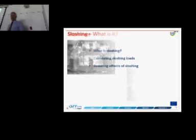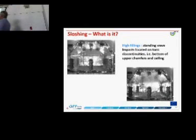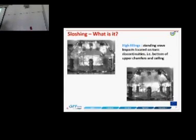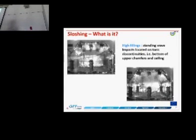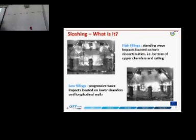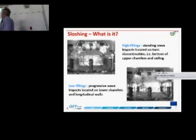So sloshing is about the motion of the liquid, and the video bit works here. Okay. So these are test tanks that GTT have in their laboratories, and these couple of little video clips here are just showing you the different types of liquid motion you get, whether the tank is almost full or almost empty. So that first one, at high levels, is referred to as a standing wave, and at lower levels you can get a slightly worse situation where we can have what's called a progressive wave moving across, and there's quite a potential for quite a high impact force on the sides of the tank. So this is potentially a big problem with liquid motion in these tanks.